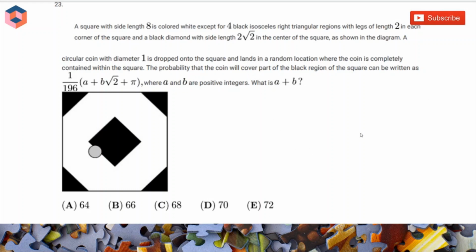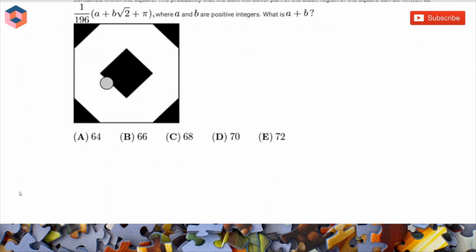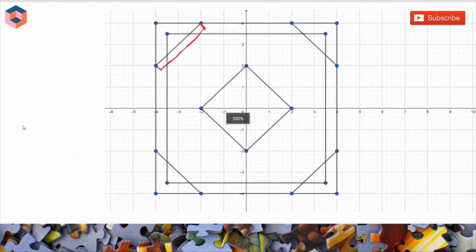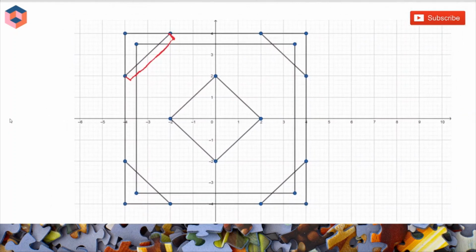Find a plus b. Well, after you're done reading this long problem, make sure that you reread it to make sure that you don't miss any information. And then either print the test or draw the diagram on paper. We decided to make the diagram even bigger and try to solve this problem. So now it's very hard to try and tackle a problem involving circles and deciding where the circles are going to be placed.